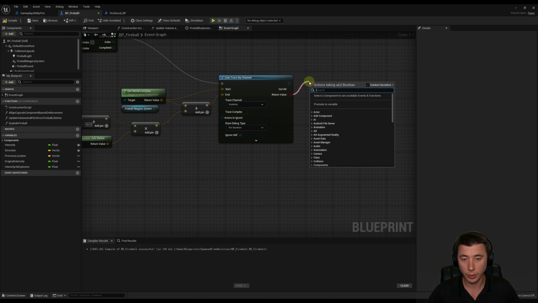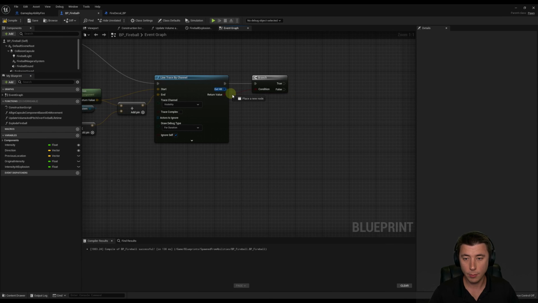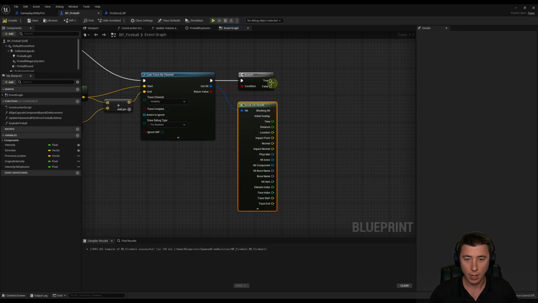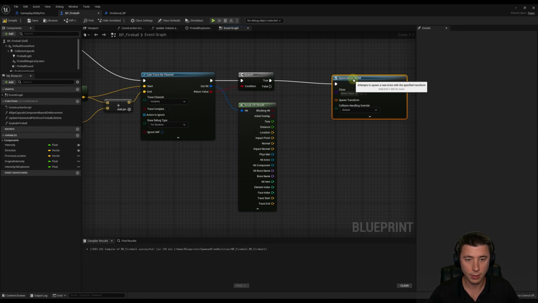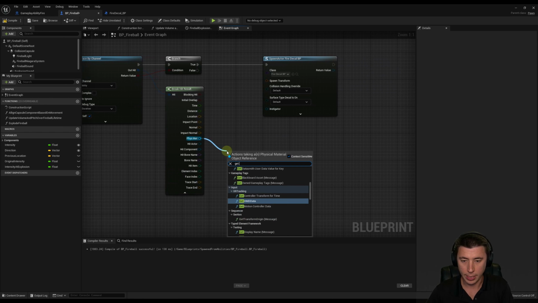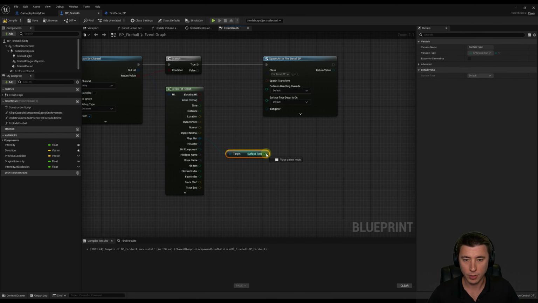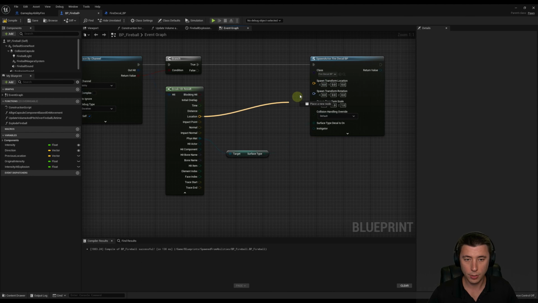And so first, we're only going to proceed further if we get an actual hit here. So I'll add a branch. And then we need to break our hit result again because we need to get some data from this. I'll expand this. And then from the true here, this is where I'm going to spawn actor from class. And this is where we're choosing our fire decal actor BP, fire decal BP. So I can get our physical material, I can get our surface type, and then from the surface type, hook that up here. From the transform, I'm going to split this. So our location is going to be here.